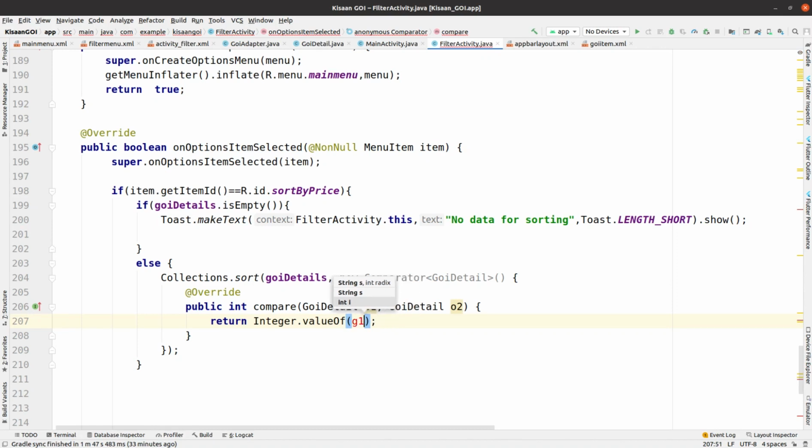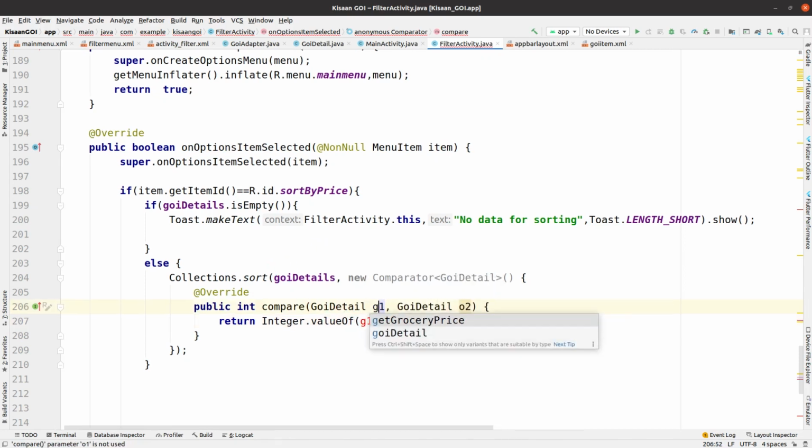Okay, so first of all what we have to do, either I have to make a correction here or in the previous line. Okay, so let me write it firstly. So getGrocery, so let me correct it here in the previous line. Okay, now getGroceryPrice. Okay, it is perfectly fine right now.